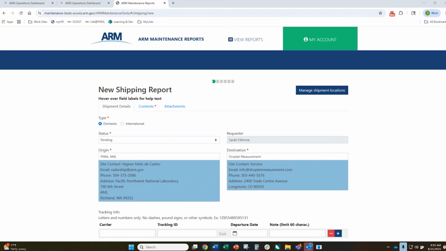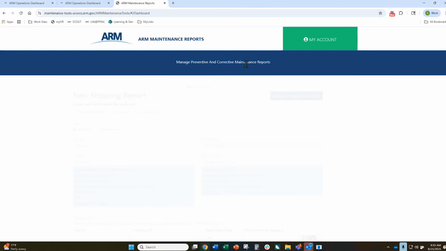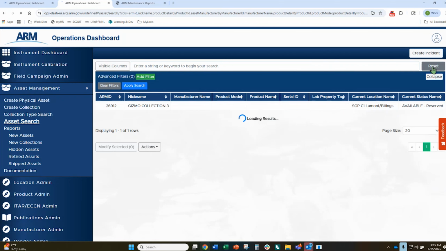Okay. So one thing I didn't go over in depth yet, and I'm going to reset this as well while I'm here. One of the most important and critical things to remember when you're shipping things is to make that distinction between having an individual asset or a collection. What I just showed you was a move on a collection, but of course it's important to be able to move individual assets as well. So let's go ahead and reset this.